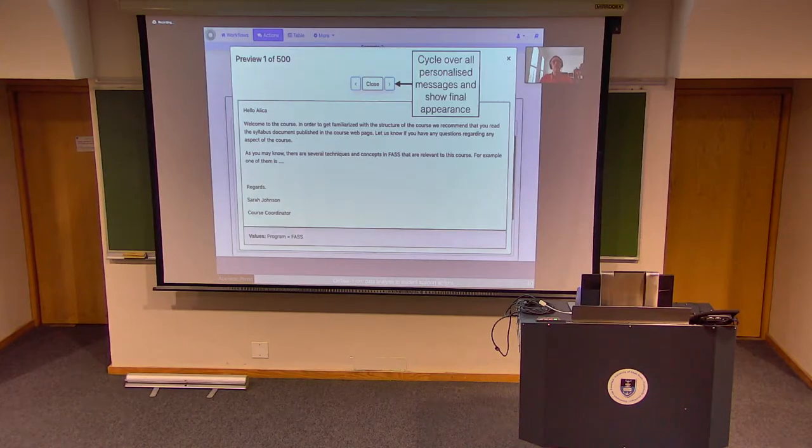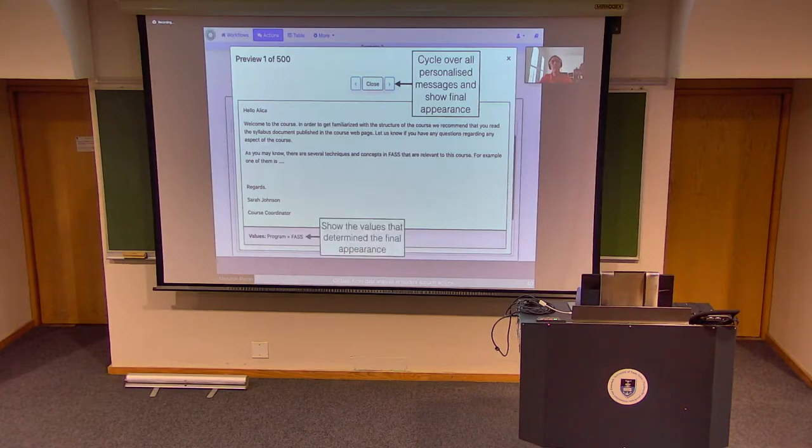The platform also has a little bit of intelligence to detect certain conditions that are not satisfied by any students, or certain students for which all the conditions are false. Those are very good leads to detect anomalies and to perhaps refine your conditions and prevent you from sending empty emails that say, hello, welcome to the course, and then nothing else, because this student has an empty email, things like that. Those things would be picked up by the platform and flagged as potential errors. And this screen you're seeing here will guide you directly to those anomalies to preview them.